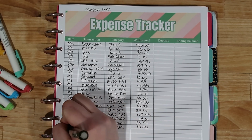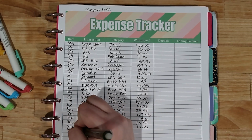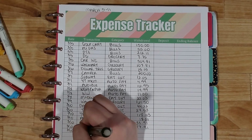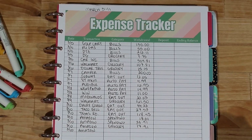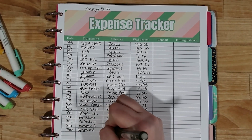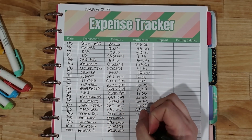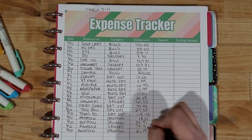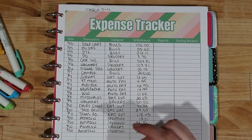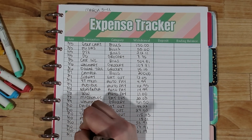And one more Amazon transaction. I don't think these were actually all on the same day. I think I just wrote them down on the same day. So these are probably throughout the week and not all back to back, but it's just how I've written it down on my rough draft here. So again, spending, I don't know what I bought. Hopefully whatever it was, I enjoyed it. $21.19 for that one.